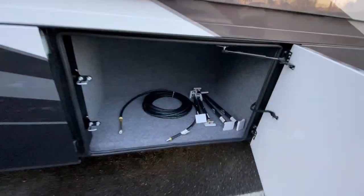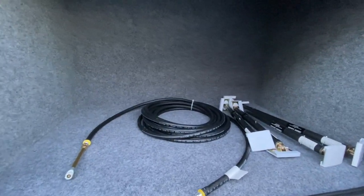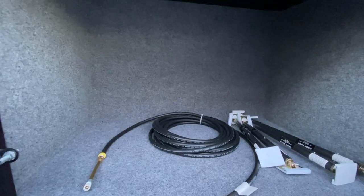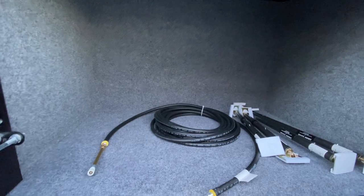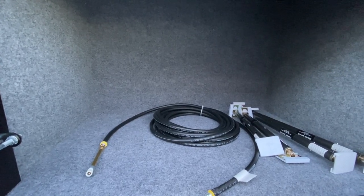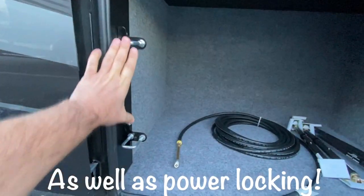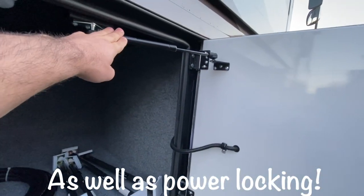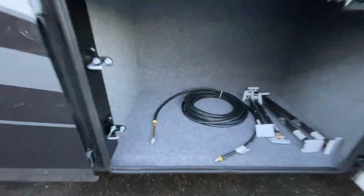The next compartment has your air compressor hose, and those are your travel bars. They're used for when you're in motion to hold the slides in. There is an air compressor on the other side of this coach, and I'll show you in the battery bay, and that does 18.7 cubic foot per minute and goes up to 120 PSI. All these compartments are gonna be double latched and double hinged, and they do have a hydraulic assist strut. Very nice carpeted metal boxes.